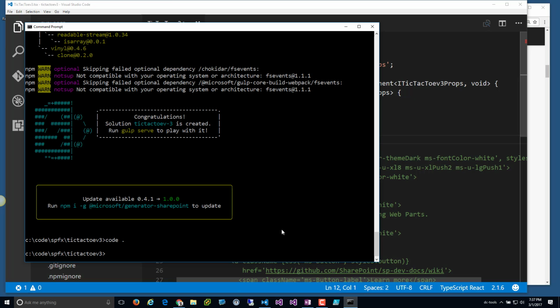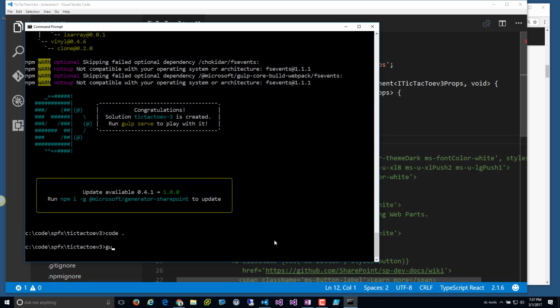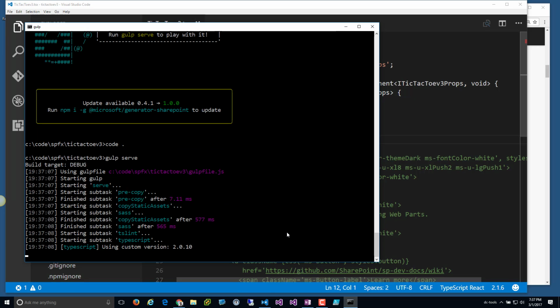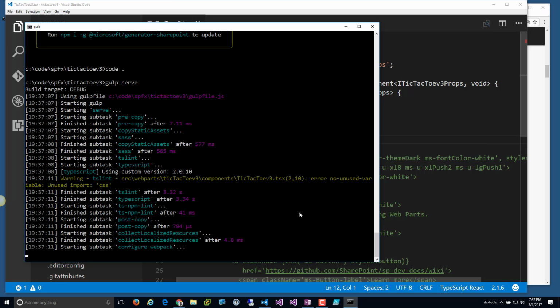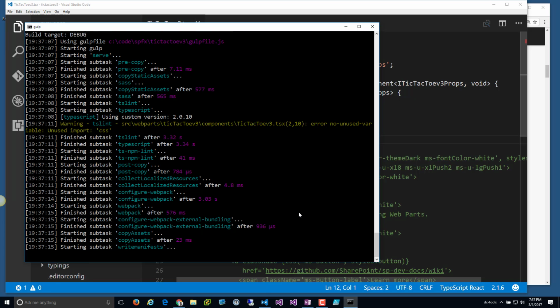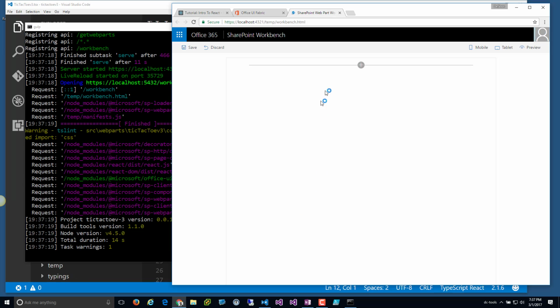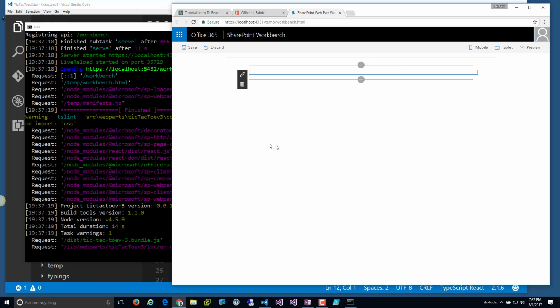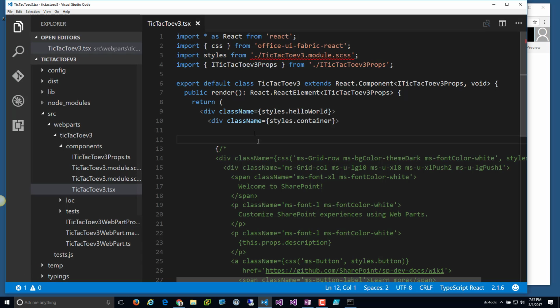Let's save this off and fire up our gulp serve, just to make sure we didn't break anything and everything is looking as expected before we start to layer in our custom components for React. Okay, this is still working. All right, let's just drop our guy in. Okay, so now we're blank, and I think that's to be expected.